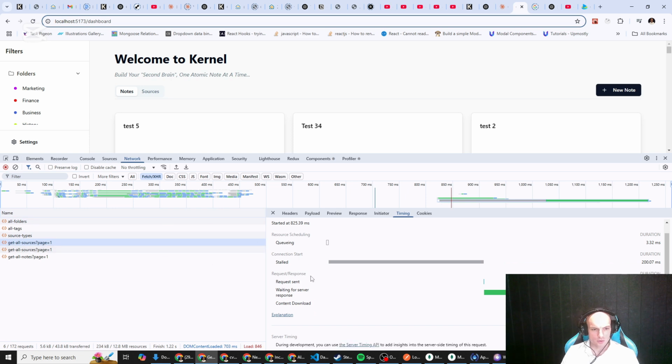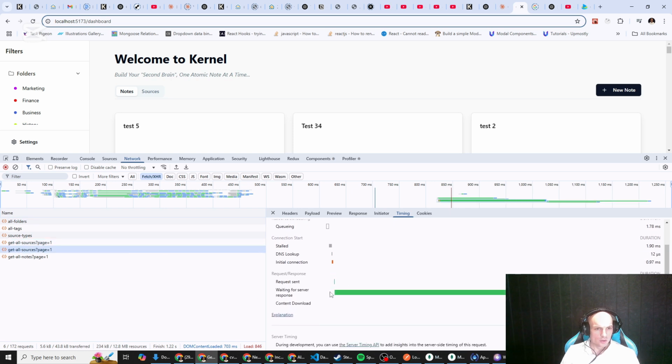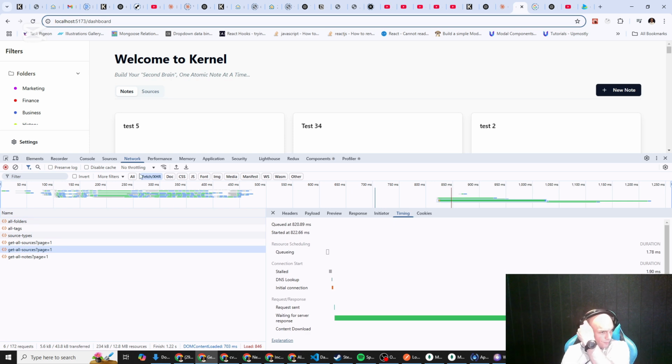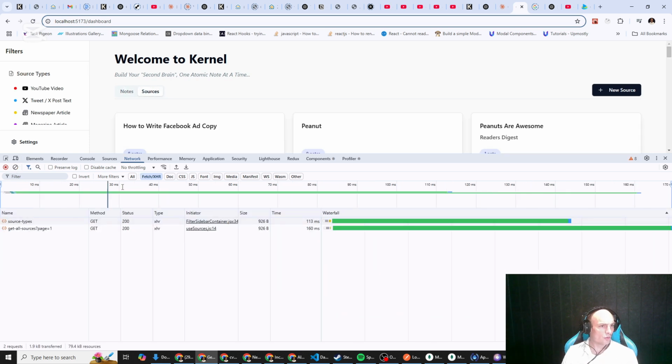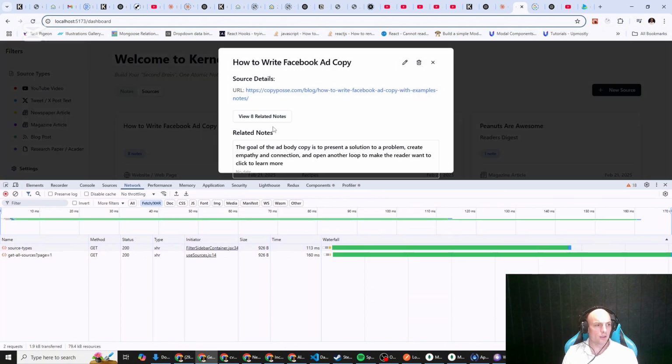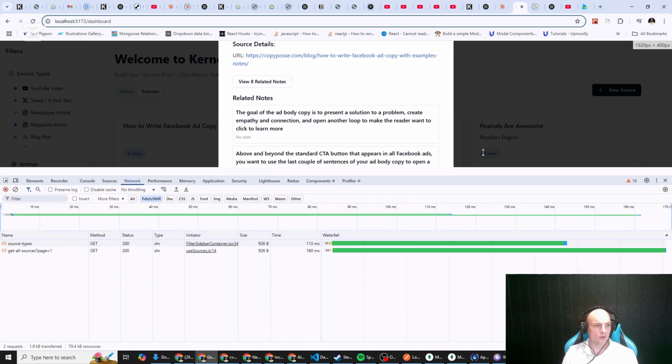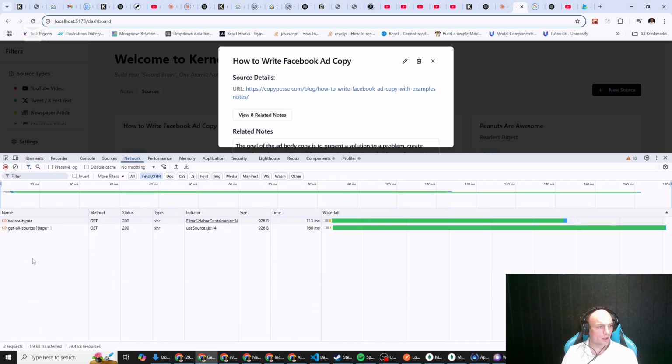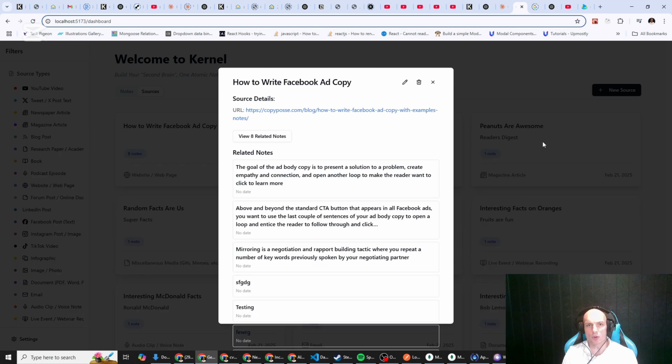Can you see during development? Sources, get all source types. Right. And if we click that, we need to fix up the scrollable there, that's fine. Okay, cool. So that seems to be working.